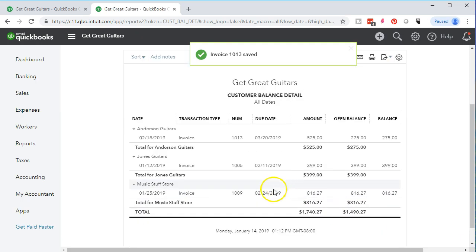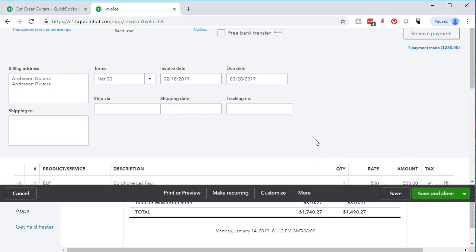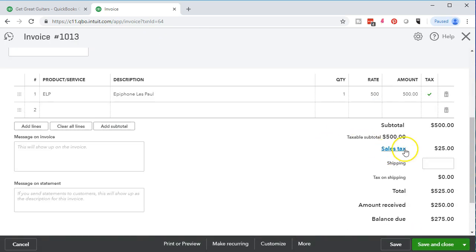And the amount of the invoice is going to be much the same. So the recording of the invoice doesn't change. The only difference is that we already had some payment by Anderson for that invoice. So now we can see that there's an outstanding balance of this 275 because we have the invoice and the amount applied to it. So if we select this invoice, we then of course see the invoice for Anderson for the 525, 250 applied, 275 remaining. So I'm going to close this back out.